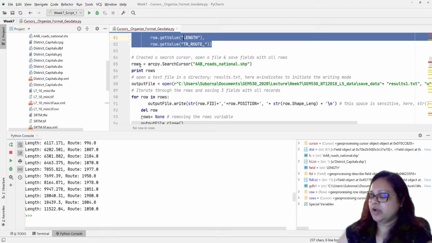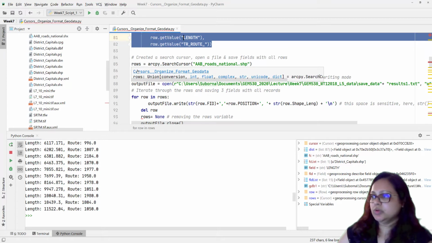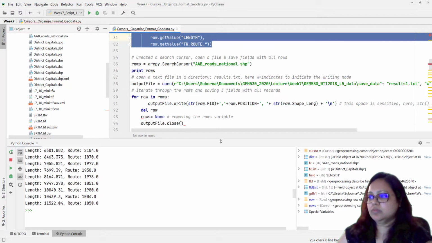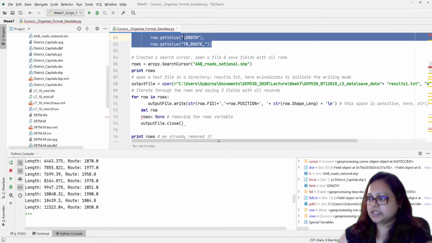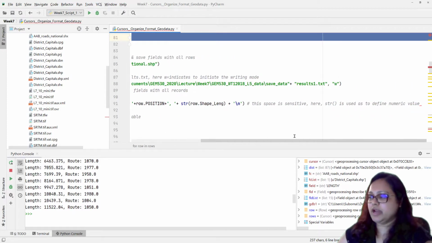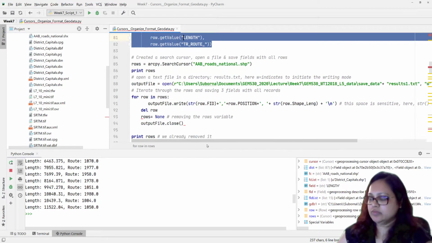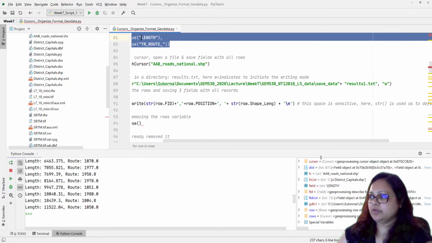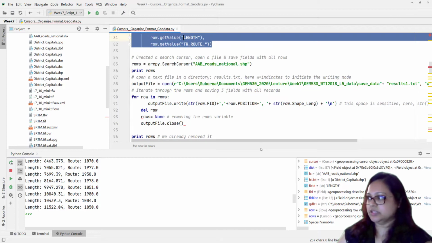Okay, right now we will save a file, and you learned a few weeks ago how we can write in a file. So we are going to write some values in a text file. That means we should be in a writing mode because we are going to write some values in a text file.